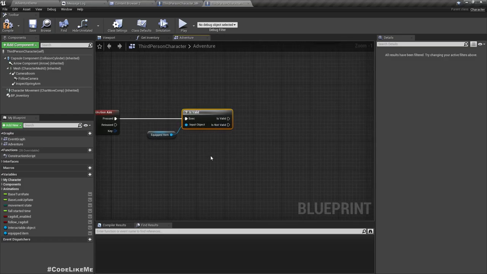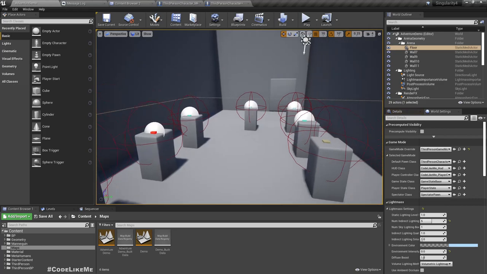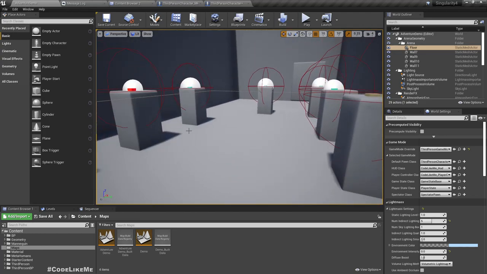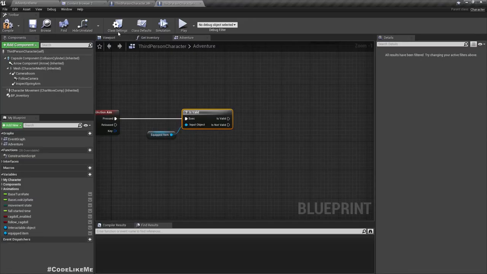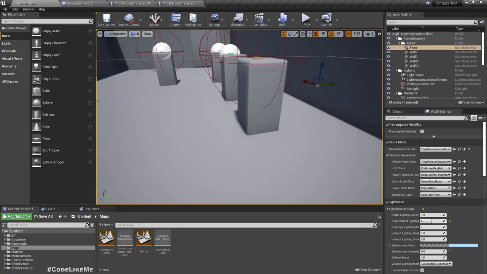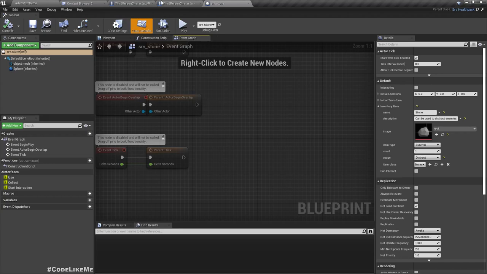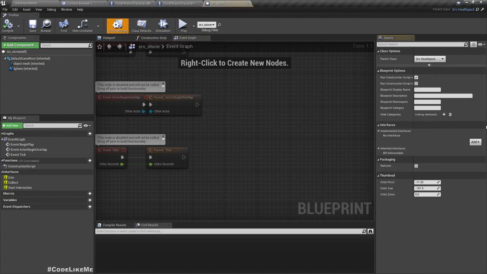If yes, so there can be many types of item. We have items such as artifacts or health packs or any other stuff. So if we want to show the trajectory of throwing, first we need to check if we have a throwable item in our hands. So one way to do this would be to open the blueprint of this, this is health pack. Oh no, this is a stone. So here we can define an interface and implement a function to get if it is a throwable item. If yes, we can activate a trajectory.